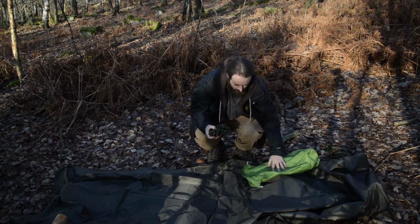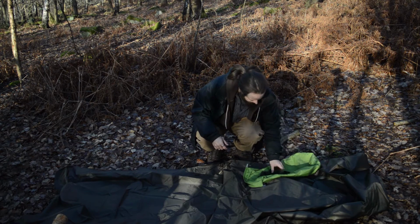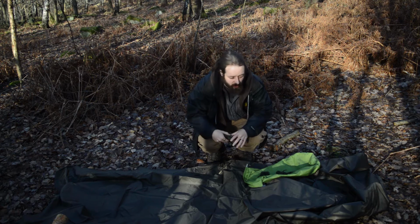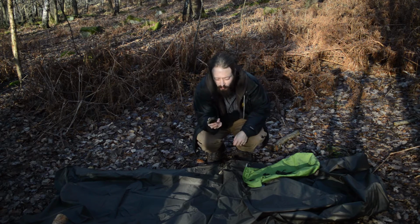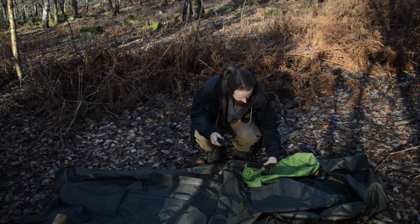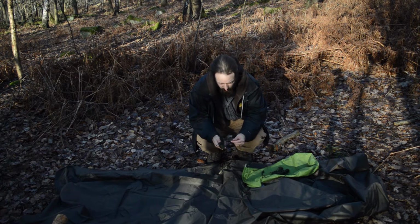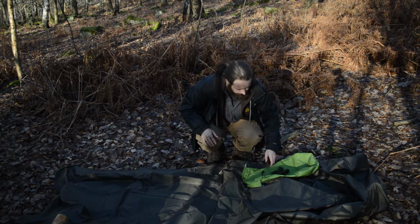So, paracord lines. That is a spare bit that was off my old tarp, which I thought I would bring along in case. But this is the main ridge line. I've got 10 meters here of paracord, and this should be sufficient for what I need. And then there's 5 lots of guy lines there in case. So we'll move on to the first knot and get going.